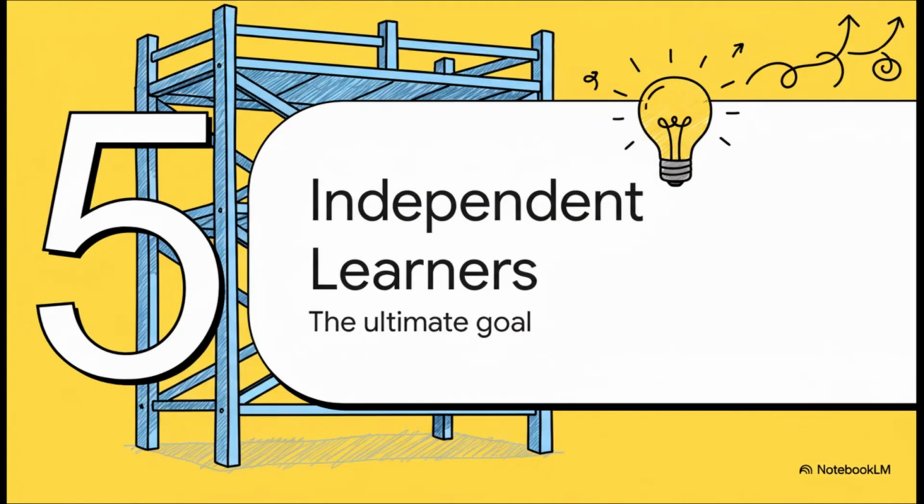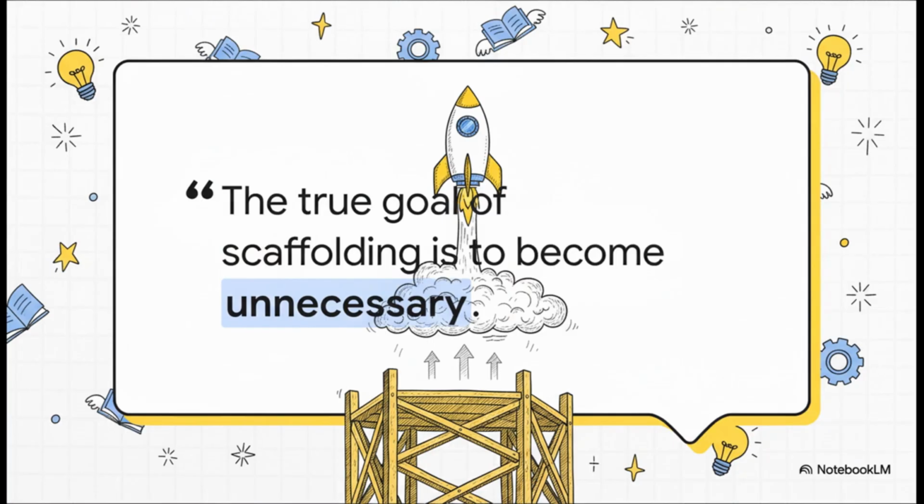And that brings us to what is, without a doubt, the most important point of this entire discussion. Scaffolding is not supposed to last forever. It's a temporary support system that has one single, incredibly important purpose. I just love this quote. The whole point of building that support structure in the first place is so that eventually you can take it away. You remove it piece by piece as the student gets stronger and more capable on their own. We're not building a permanent crutch, we're building a launch pad.